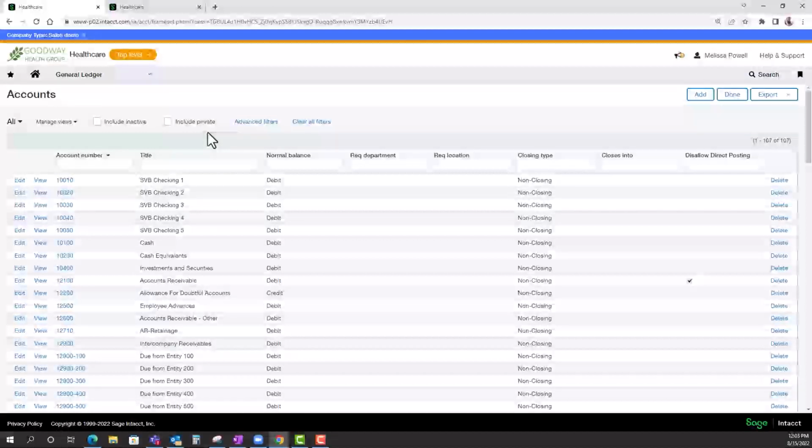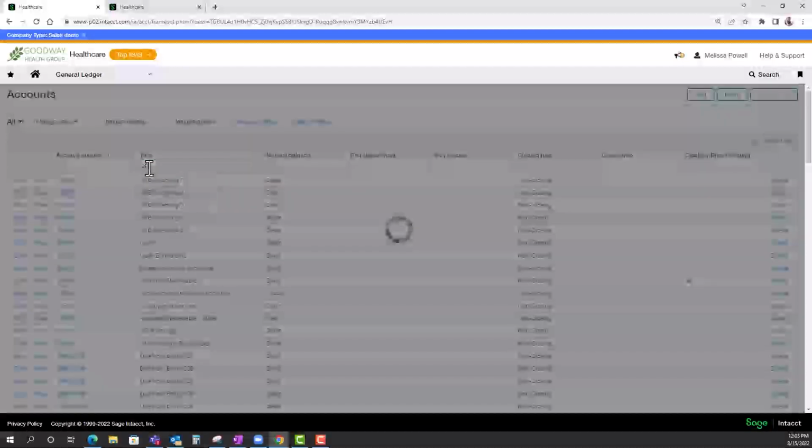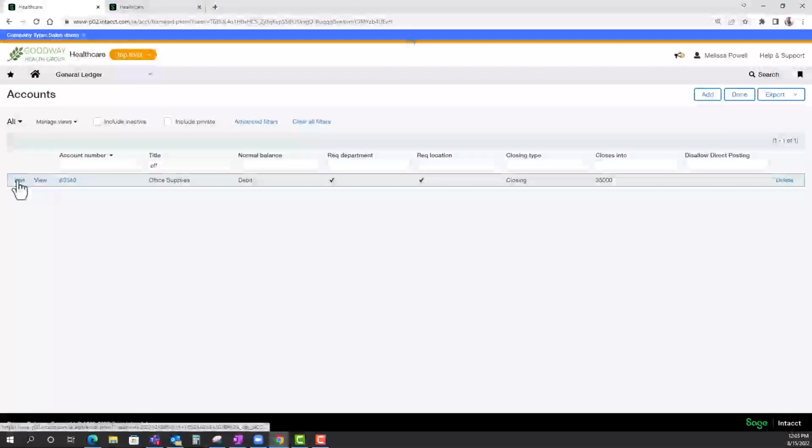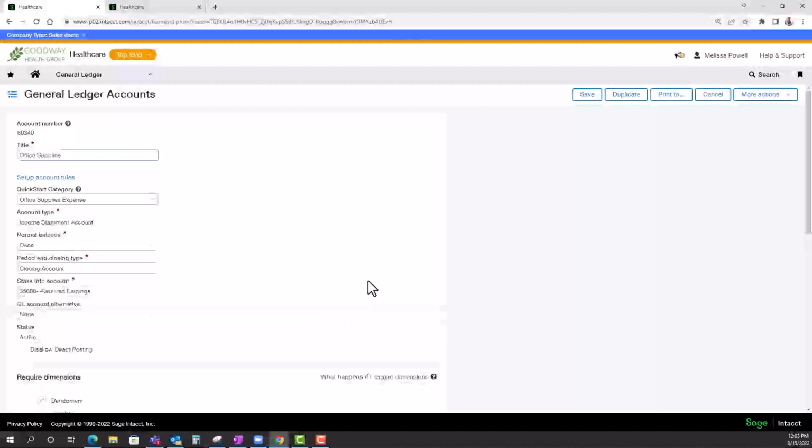Our chart of accounts is going to show basic GL accounts, our natural GL account number, meaning an asset, liability, revenue, or expense. Now, if we look at the setup of an expense account specifically, we can see that within our setup, of course, we're going to have a GL account number and a name. The category, which is kind of a roll-up on your reporting.